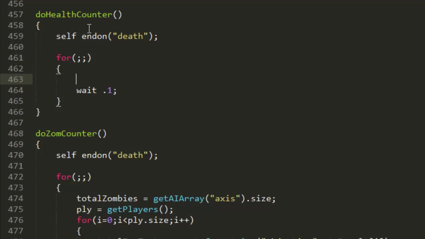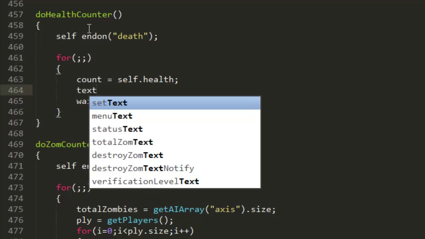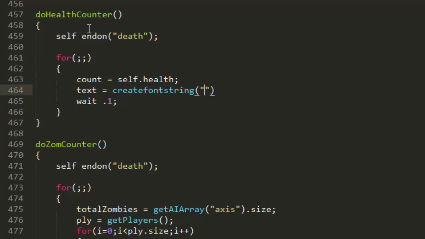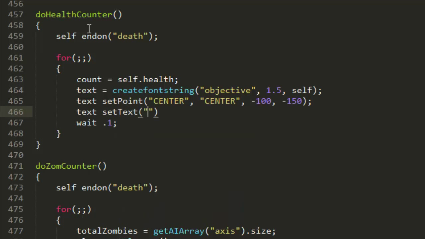Now let's create a new variable, so let's call it count equals self.health, and then let's create a new text, so let's call it text equals create font string, objective for the font, 1.5 for the font size, self for the player, text set point, let's set it to center, minus 100, minus 200, actually, minus 150, so it should just be below the zombie counter. Text set text, total health plus count.